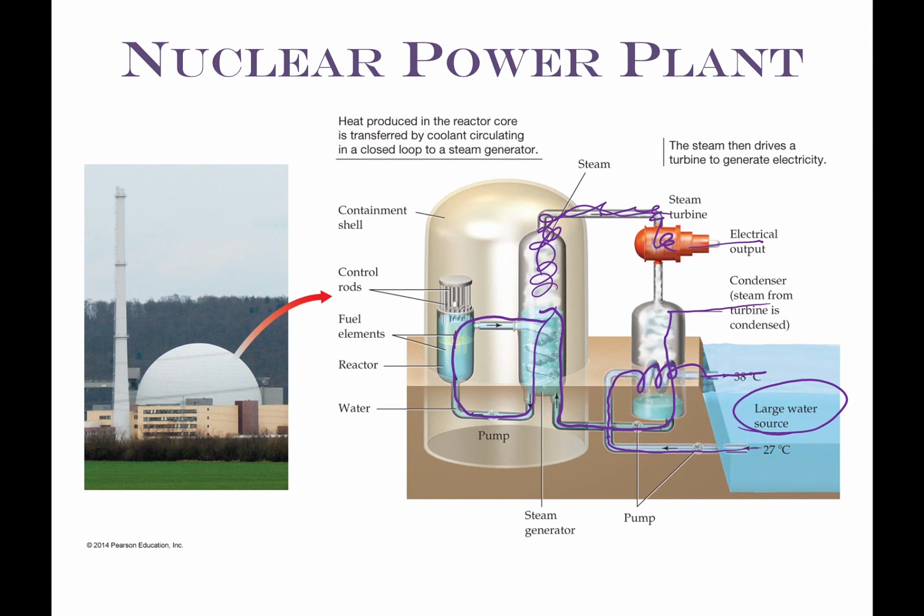So what happens after a few years, though, is the concentration of the fission products that capture the neutrons build up to a point where we can't really use them for power and we can't produce power at a practical rate. So the fuel rods need to be replaced. This is what worries people. And the fission products that are used in fuel contain too many neutrons. And we know that things that contain too many neutrons are unstable, so they're radioactive. And they're going to continue to be dangerous and radioactive for many years, actually many thousands of years.